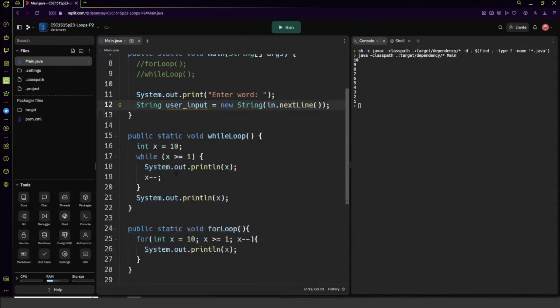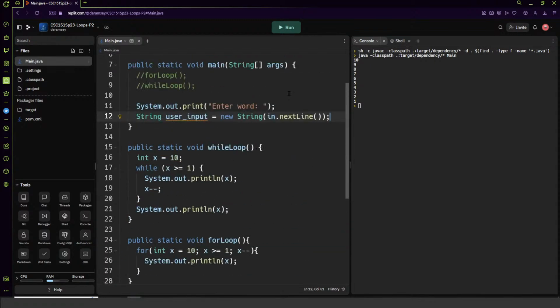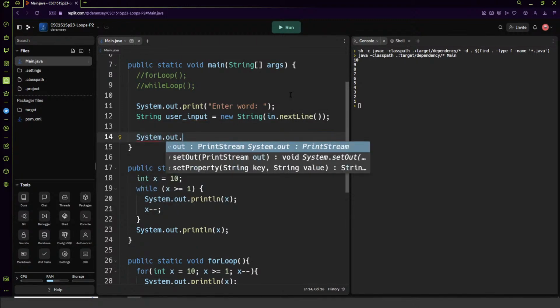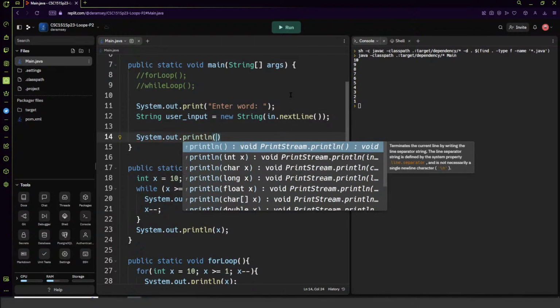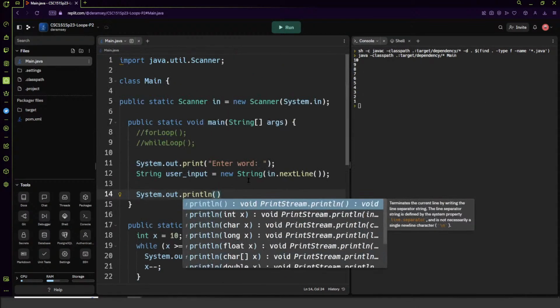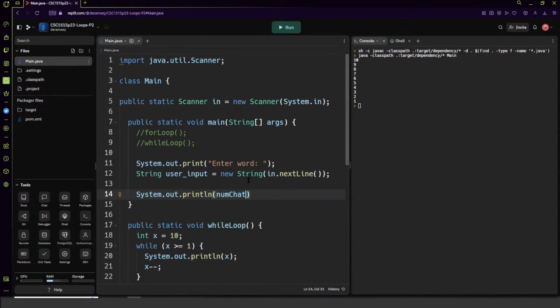And then we can print out the results of our return function here. So that would be System.out.println, numCharacters, user_input.